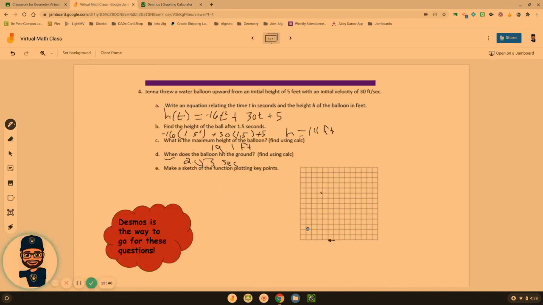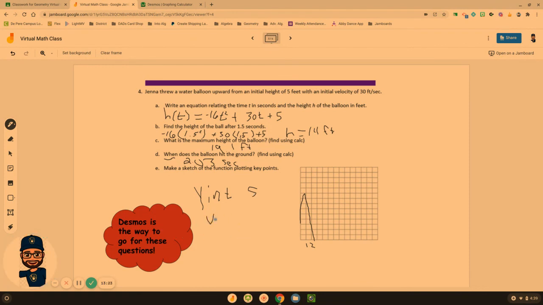If you need to make a sketch of it, right, we should know that if this is a 1 and this is a 2, if I'm counting correctly and labeling it accurately, it reached its max right here. It hit the ground right here. So we're going something like this, and it's coming back down, and it left at a y-intercept of 5, right? So the important key points: the y-intercept was 5.